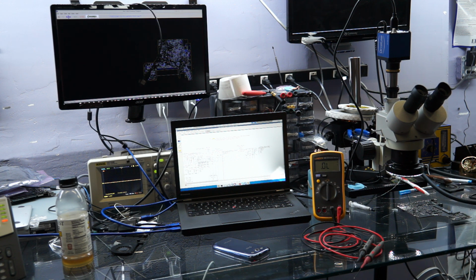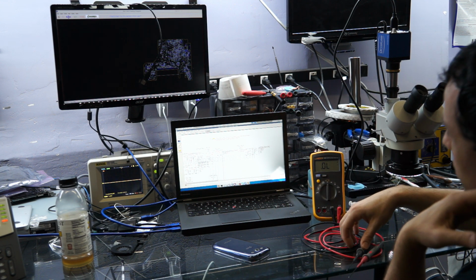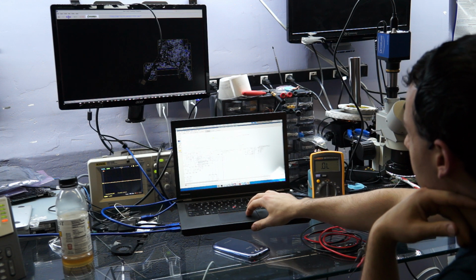I can't tell you how many times I've had a dead short and I forgot to check the LCD connector until I tortured myself for like 10-15 minutes. It's humiliating. It's embarrassing, but I've done it, which is why I'm telling you. Now if you have something like 0.6 or 0.4 or something like that, it usually means something in the circuit's not connected. And the most common thing that's not connected is the feedback trace.